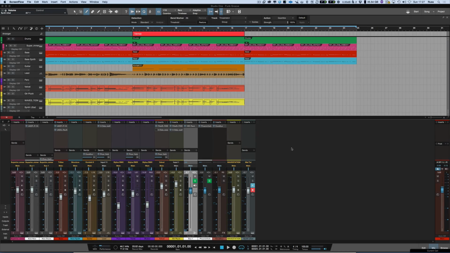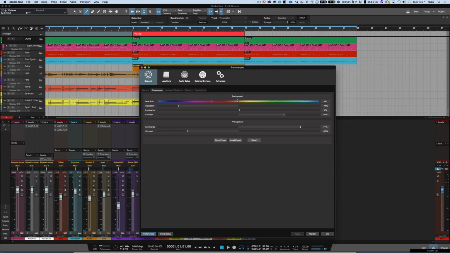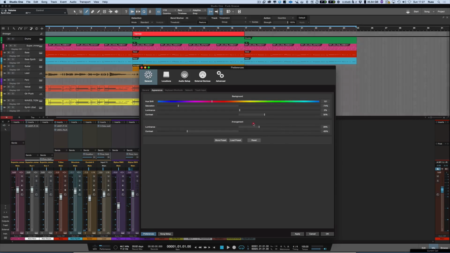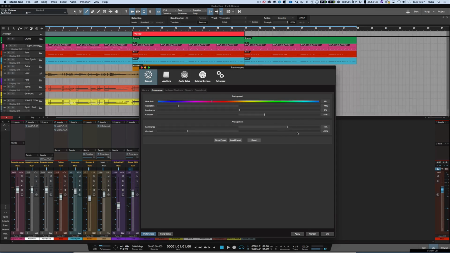So perhaps that's a good place to start, because you may see on my version a very different look. Matt's is blue. One of the cool things straight away that we'll show you about colours is if we come to the appearance dialogue, you can do different versions. So we can contrast the background and the foreground. If you look at the luminance of the arrangement window, I've got it in what I call Pro Tools mode, because some people find the arrangement almost like Logic mode, very dark. But I do that so I can see the grid nice and bright. So things like that are really nice, aren't they, Matt?